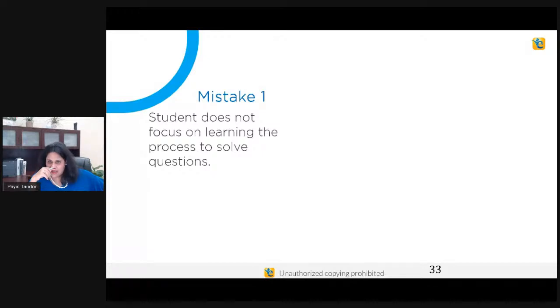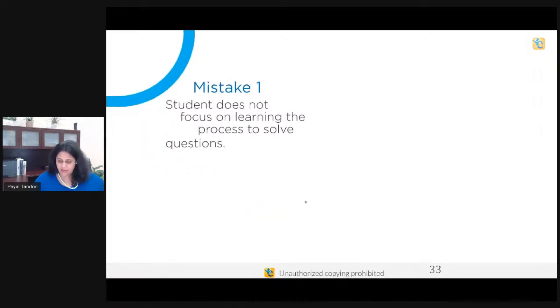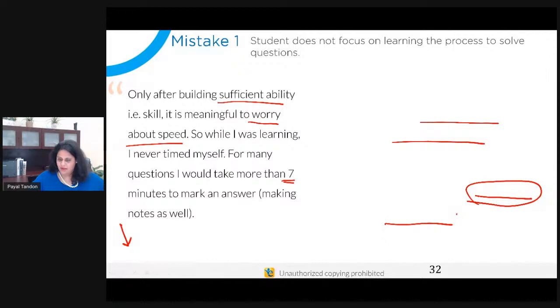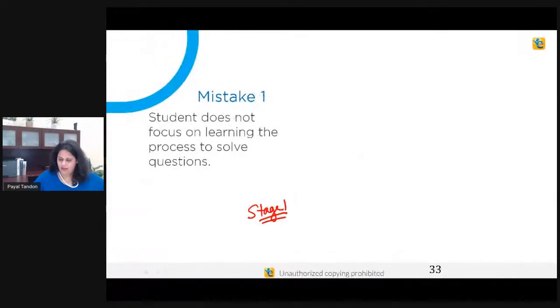Now, I have a question. Arvind is saying, could you also touch on how often to consume or revisit the error log? Should I be reading my takeaways from the error log daily or just every X days? Again, Arvind, it depends on which step of the process you are at. If you are in stage 1, which is when you are learning the methods and the concepts, you don't need to look at the error log as frequently. Probably once in 2 to 3 days should be good.